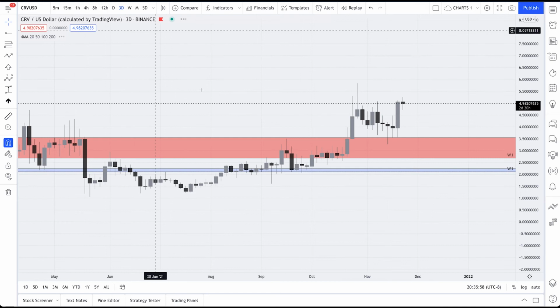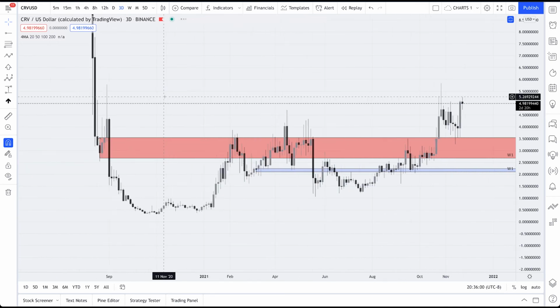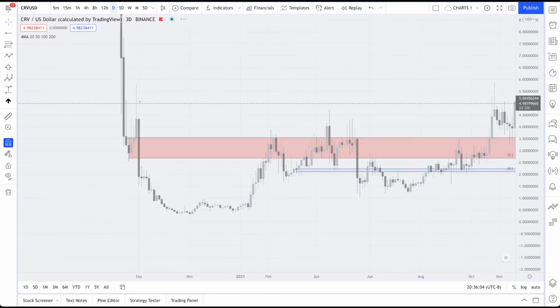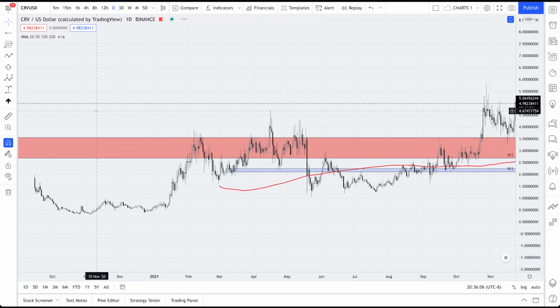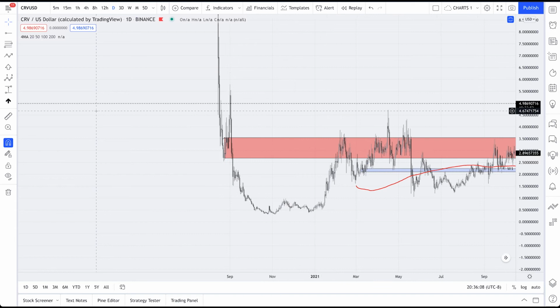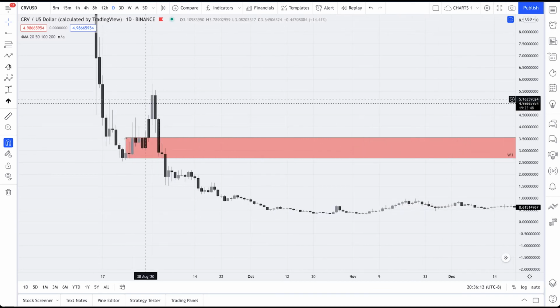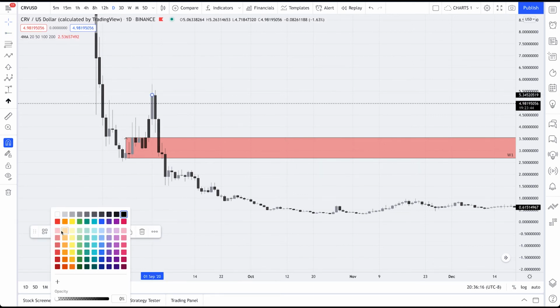Let's go to the 3-day chart, see if maybe the daily. It's really just scanning the charts, looking for these different levels. So if I throw a horizontal ray here, so that's resistance.